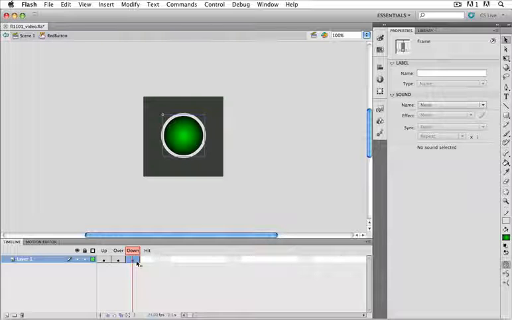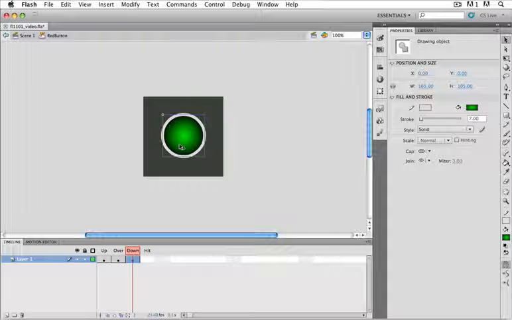Now we've duplicated the graphics from the over keyframe, but again, we want to make this distinctive from the other 2 frames, up and over. So we're going to change something about our graphics here. Just like we did for the over keyframe, let's go ahead and click and select once on the drawing object to make sure that its properties show up in the property inspector.